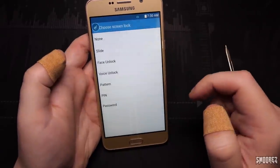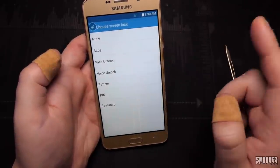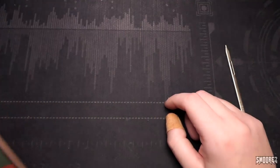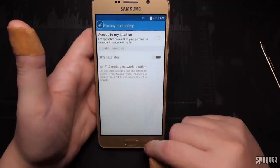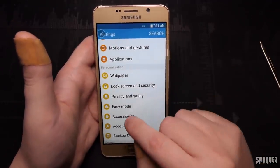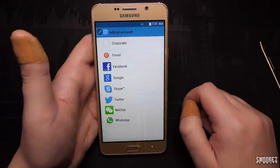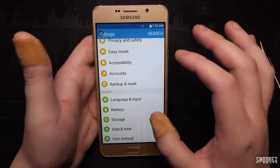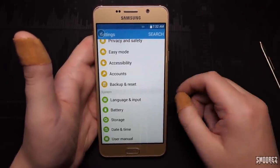Lock screen and security - we can do face unlock. The real Note 5 had a fingerprint unlock, but it doesn't look like this clone has it. We could do voice unlock as well. Let's try face unlock. The camera quality on this is fantastic, by the way. Face unlock just crashed - everything's going to plan completely. Easy mode - half the stuff doesn't work. You can add a Google account, but I'm not going to add a Gmail onto this phone. Some Goofones based off Samsung phones do have the option to add a Samsung account, but I have a feeling it would just take your information and run away with it.